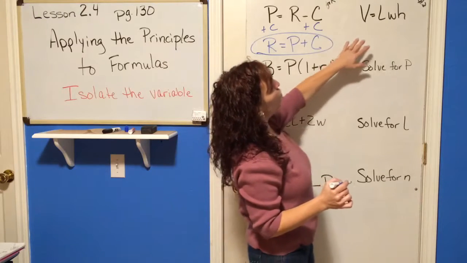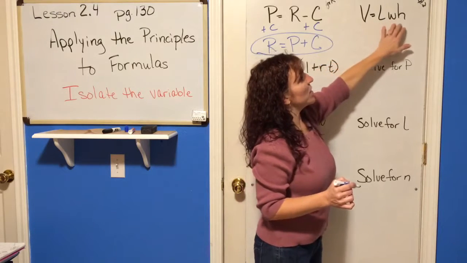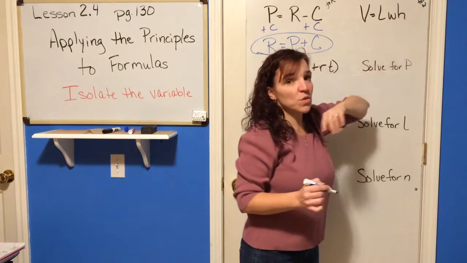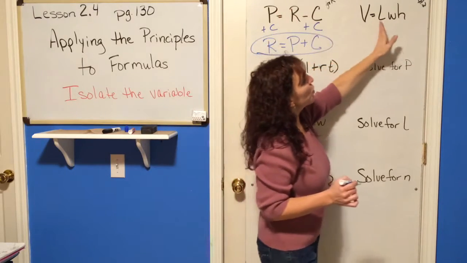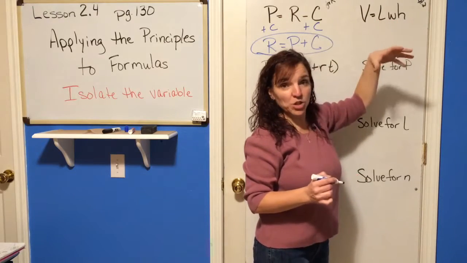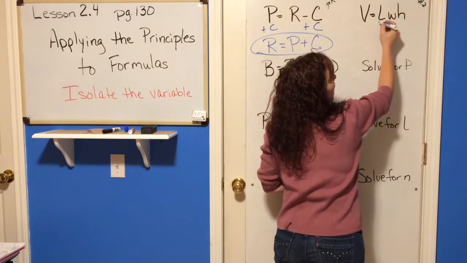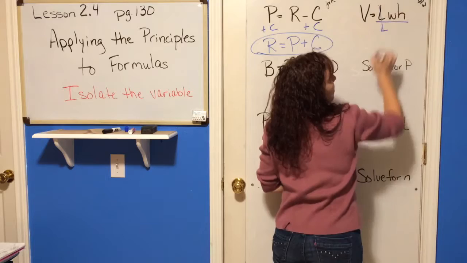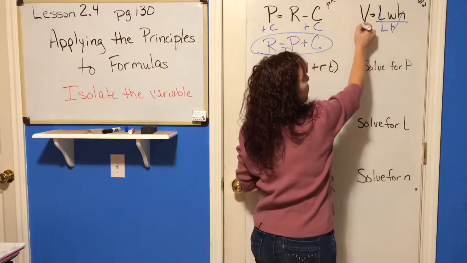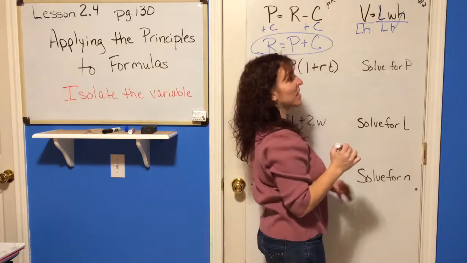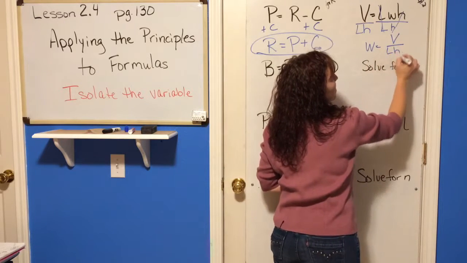So then if you've got V is volume, volume equals length times width times height. If I want to know, well, what on earth is the width? So in the last one, we had to undo the addition or subtraction. On this one, you're multiplying three things, so you're going to undo that multiplication, which simply means you're going to divide. So if we want to solve for W, we want to divide by the L to get rid of that, and we want to divide by the H to get rid of that. So if I divided by L and H over here, I've got to divide by L and H on this side. So now width equals the volume divided by length times height.